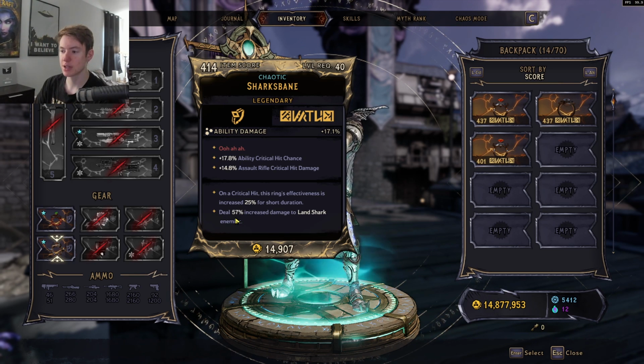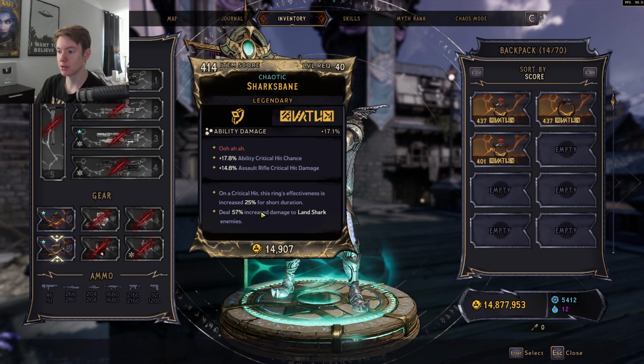Overall, 57% increased flat damage against a boss is going to be pretty good if you're intentionally trying to farm that out. But for normal content, I probably won't use this.